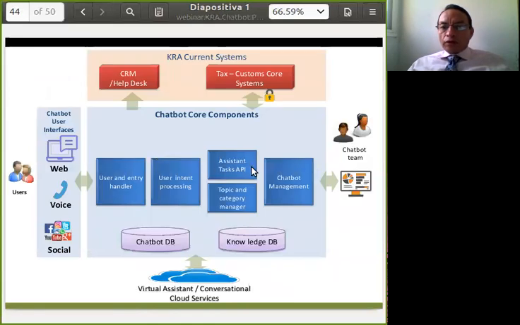And how do these components interact with themselves?